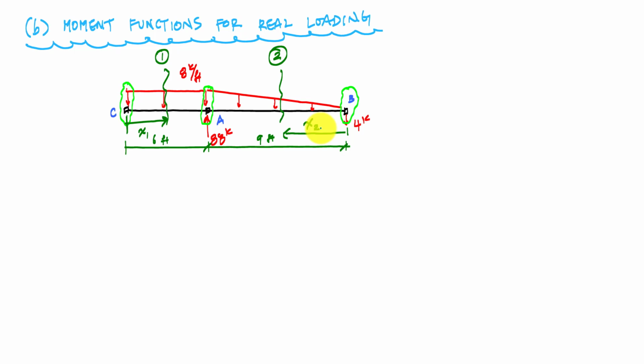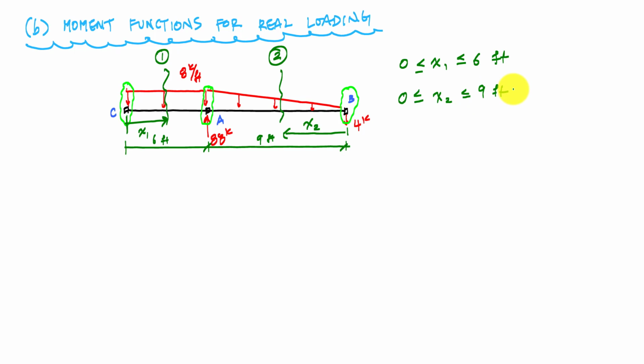And the range, based on my choices, so for instance, x1 is from discontinuity to discontinuity. At point C, x1 is 0, so it starts at 0 and goes to A, where at A it would be 6 feet. So that is the range for x1. And then for cut 2 here, the range of x2 starts at B, and B is the origin, so it'd be 0 at B, and goes all the way to A, from discontinuity to discontinuity, and that would be 9 feet. And those are the ranges for the coordinate systems.